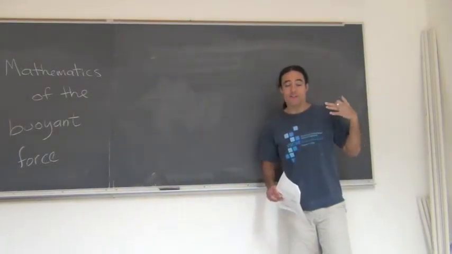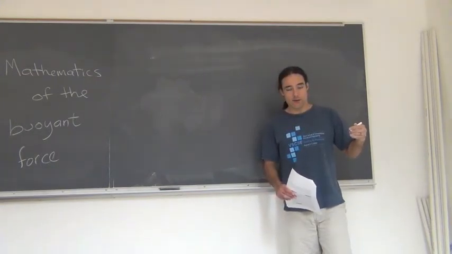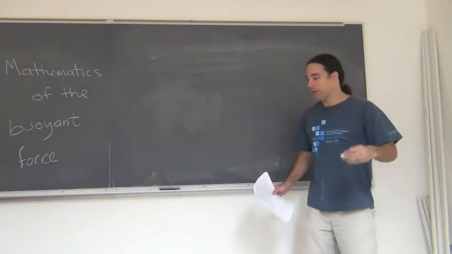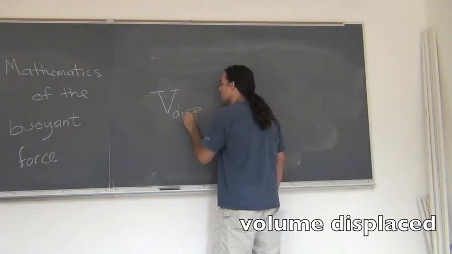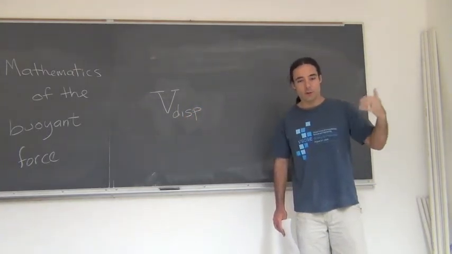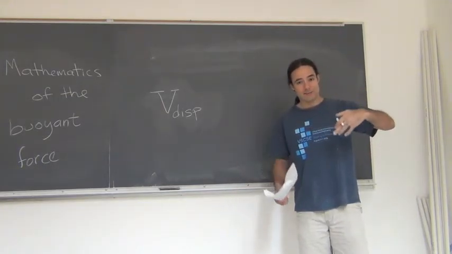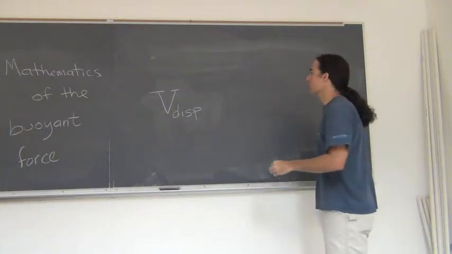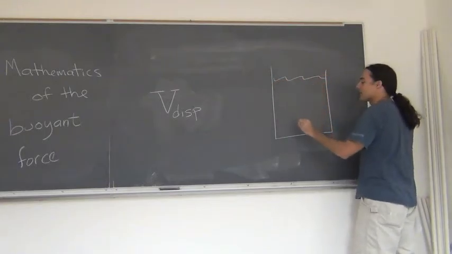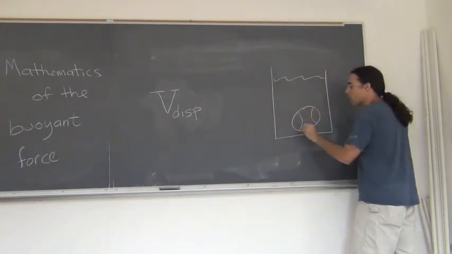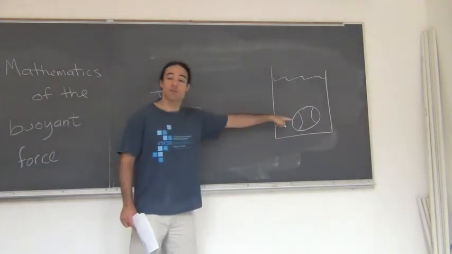What we've been talking about is the force of buoyancy, or the buoyant force. In order to figure out how big that force is, we need to know how much fluid we've displaced. So we're going to measure the volume displaced. The amount of fluid that gets displaced. Basically, it's how much volume, how much fluid has to rise up in order for the object to be submerged. So it could be that I submerge my tennis ball entirely in my fluid, and then the amount of water that has to rise up is just the same as the volume of the tennis ball.